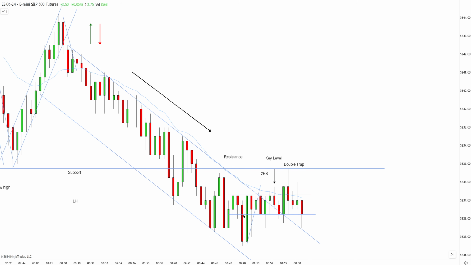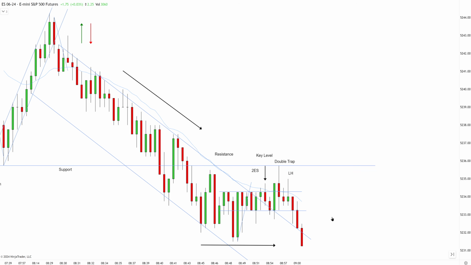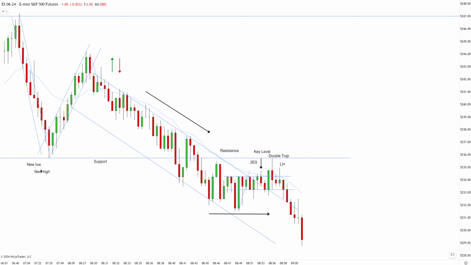But because of what happened here, a two-legged pullback, the uptrend played out to break a new high, and right now it is confirmed we're going to get a new extreme. Once again, great setup context-wise, but the bar here was bad and this bar here also not that great. So unfortunately, extremely predictable price action, but the signal bars are bad. But you still need to study this, because the next time you see a structure like this, the signal bar is going to be better and it's going to trigger, and you need to be able to capitalize on the price action. So perfect price action: breakout pullback, resistance holding, break to a new extreme.